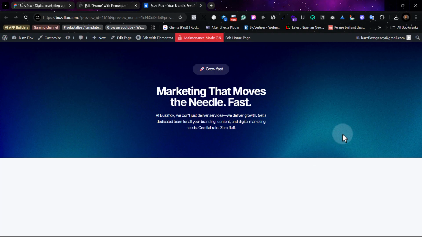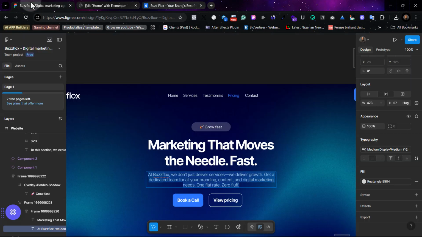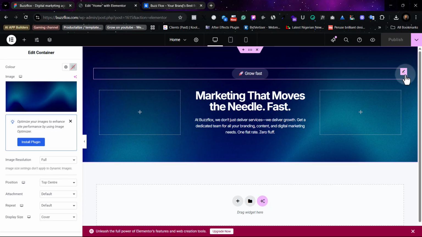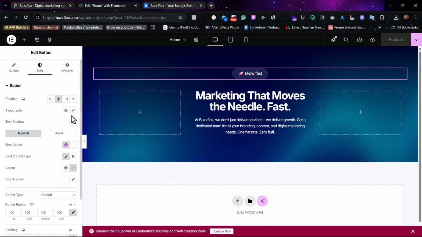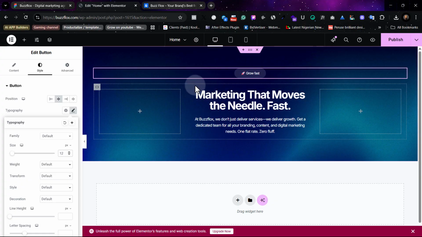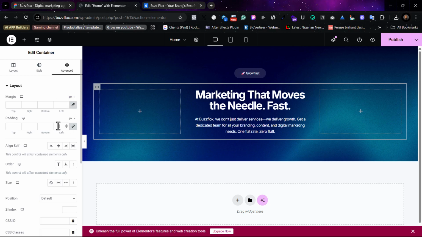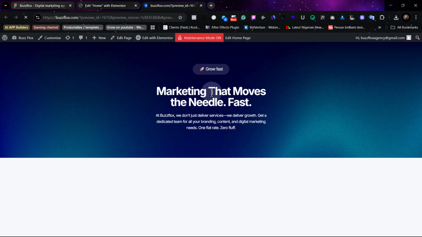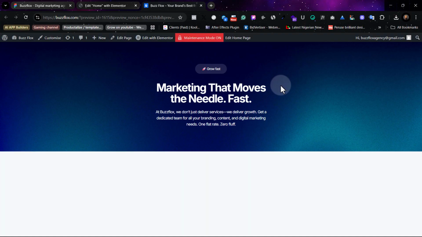So looking at it, this is what we have here, and this is almost the same thing in our Figma. So I think we will reduce the size of this text here. We're going to come here and reduce the typography size. Let's say 14. If that 14 was big, let's say 12. Yes, 12 is good. So now this, I think we're going to give it 0. This 0 enables it to be closer, so you can see it's going to be a little bit closer to this now. So I think this is fair enough, and this is perfect for what we need.